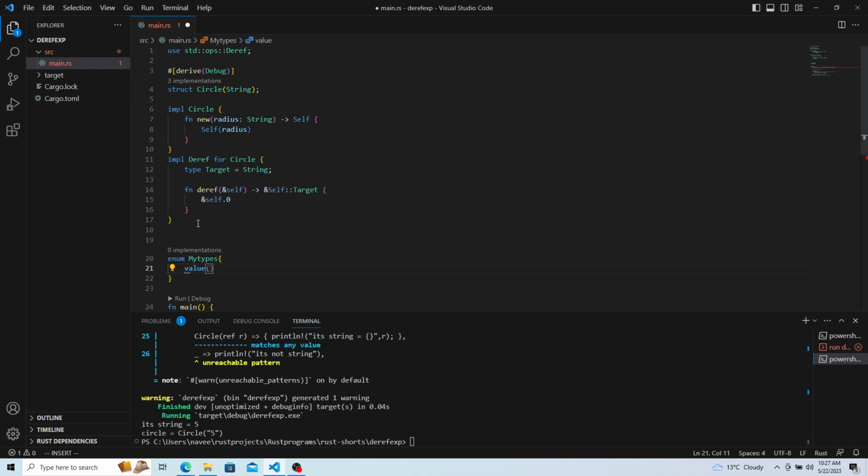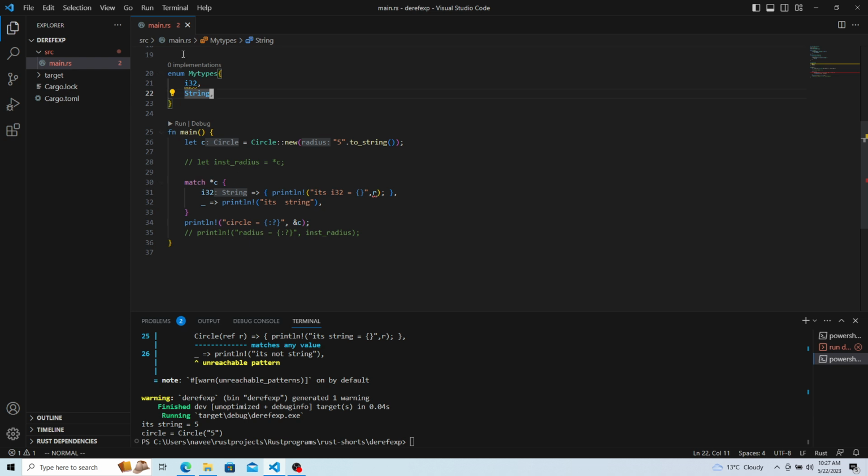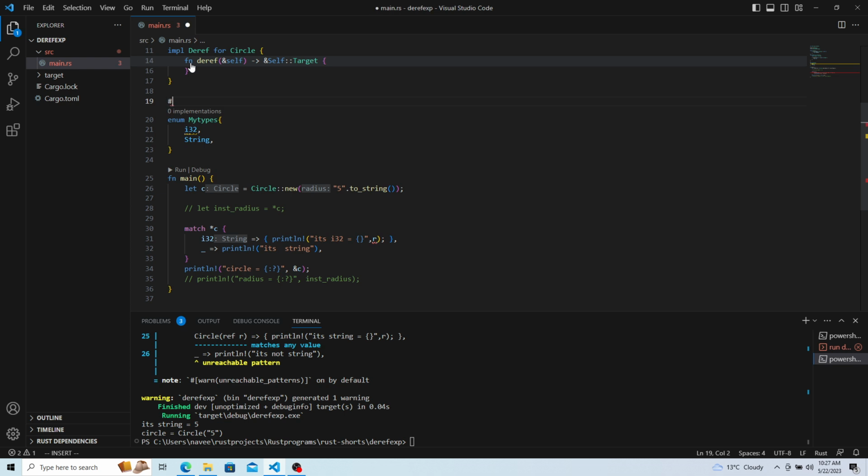Value I32 or string. I need only two types here. And if I find debug, debug.